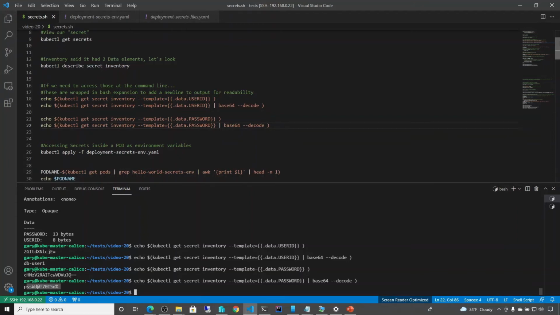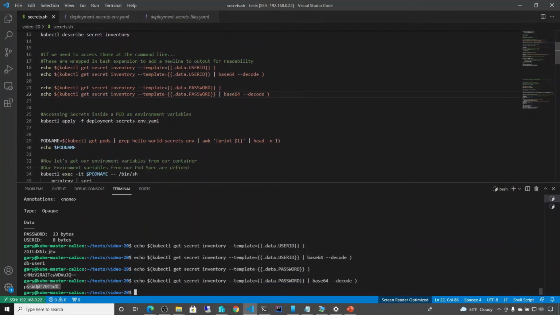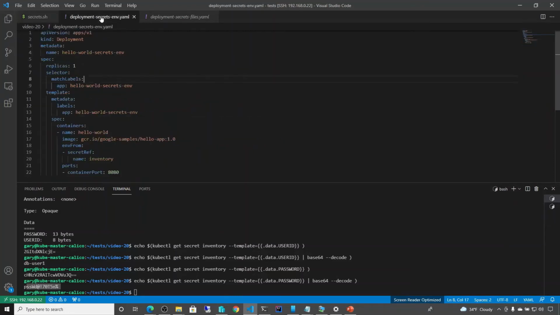Okay, so let's go ahead now and do a deployment here, and for this demo, we are going to read the secret values as environment variables. So again, this is a deployment, and the number of replicas is equal to 1.